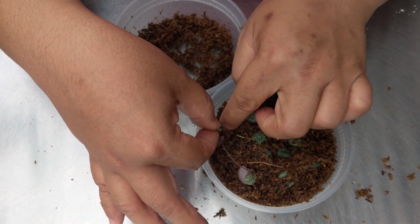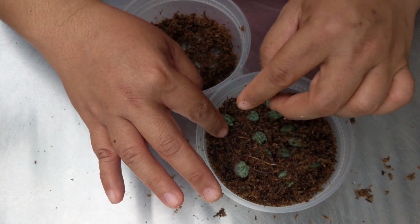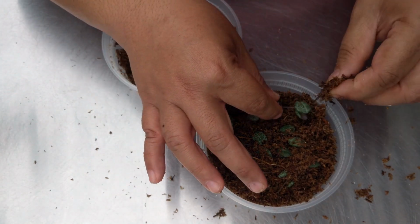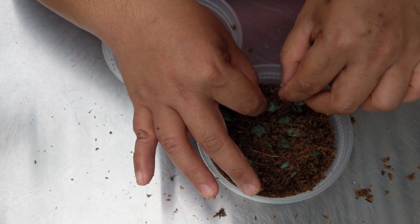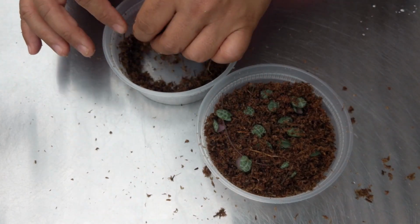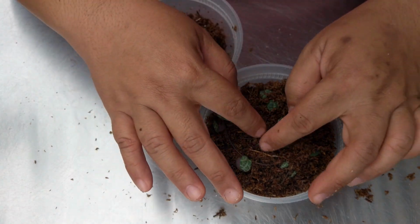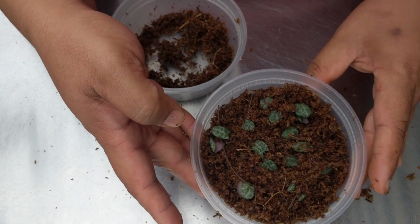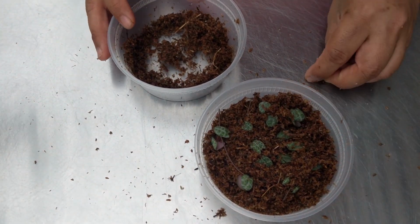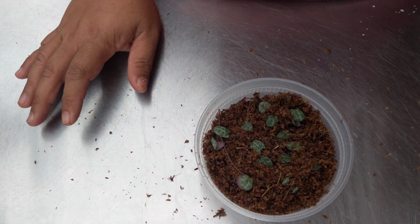Put some under, and yeah. So yeah, that is my different way of propagating string of hearts than the usual propagating it directly in water or sticking it directly in soil. So yeah, that's it. That's how I propagate my string of hearts with crushed sphagnum moss.